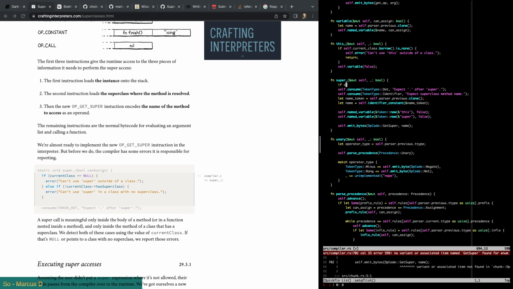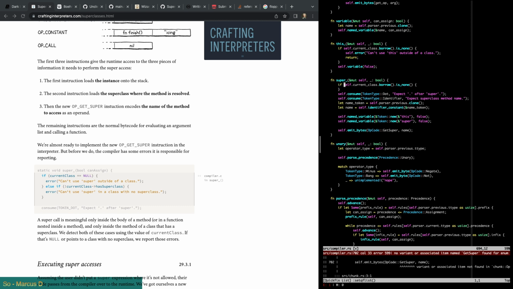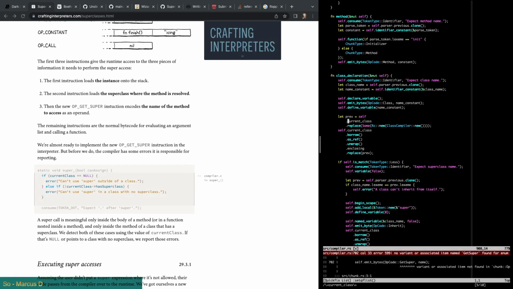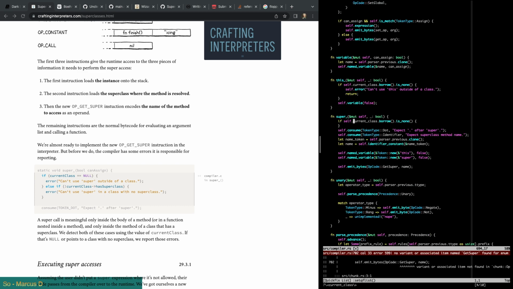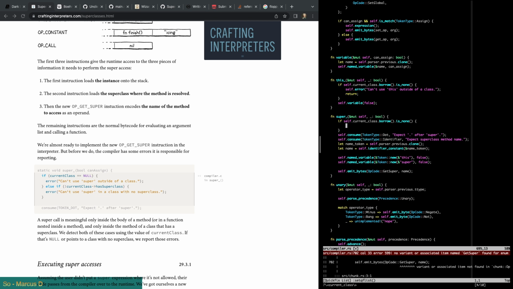It's if self.currentClass.borrow is none. Right? Let me see where else we use that. Yeah. Right. So we can do that, and we can just say self error: can't use super outside of a class.